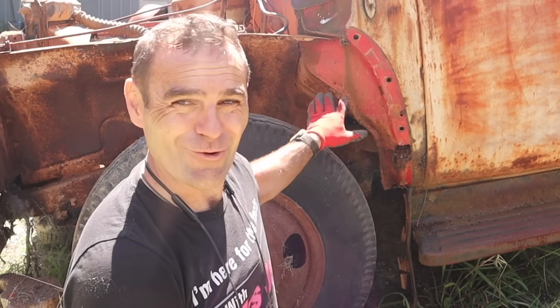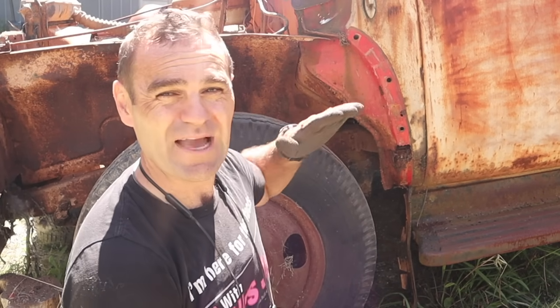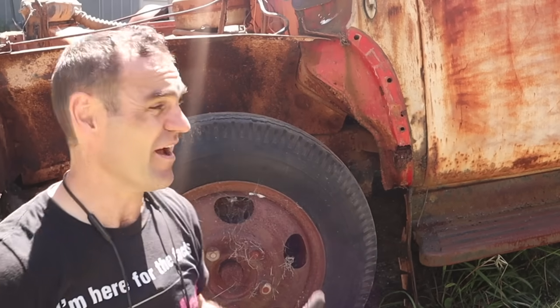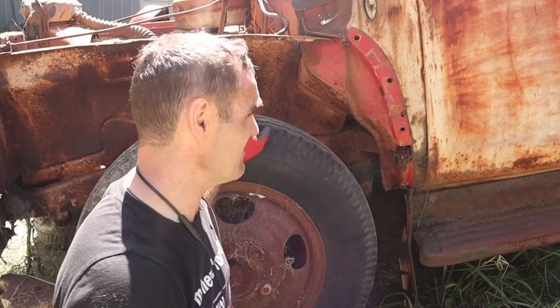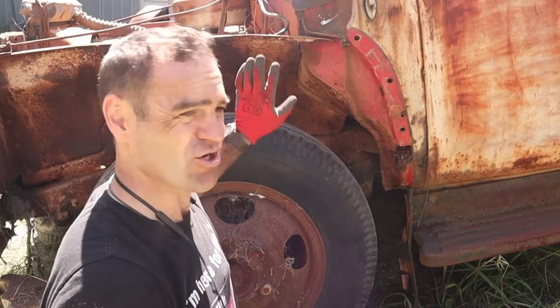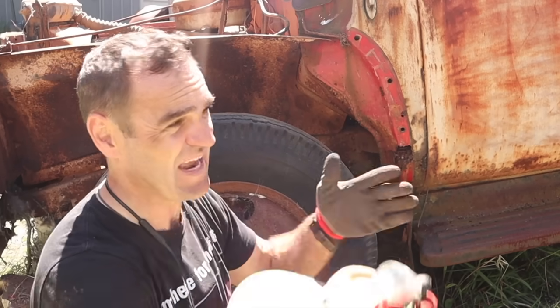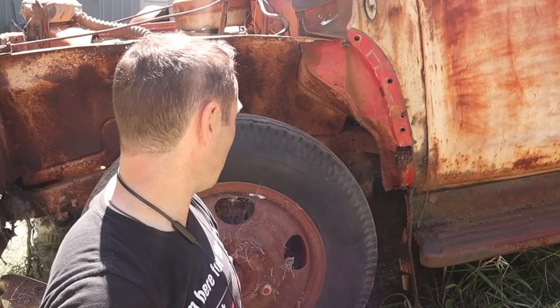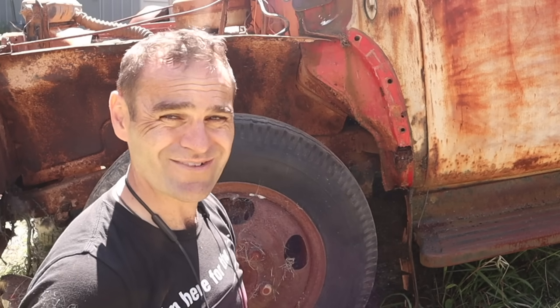That was a lot of work to get one side off. I ended up cutting off most of the bolts underneath — it's just easier to cut them off — mostly because I have only one set of imperial sockets. I have no other imperial tools because I don't have any imperial vehicles. When I put this back together again it's all going to be with metric fasteners, because everything on the bus is metric, everything I own is metric, and everything made in Australia — even the Fords — are all metric these days. So we're going to move forward and do the other side.